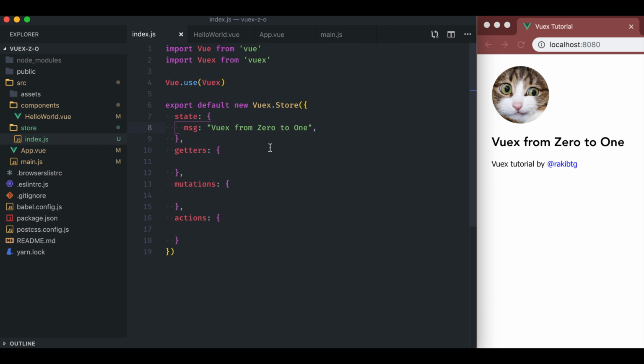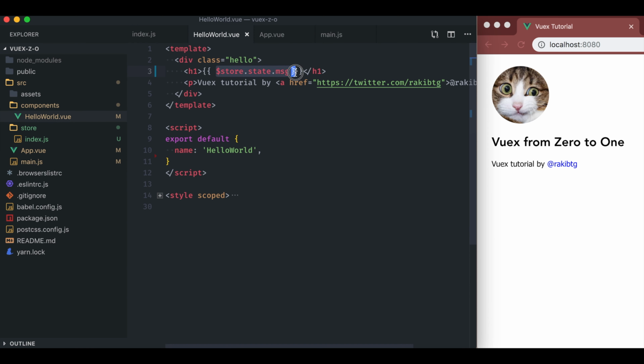Now you get the idea how easy it is to actually get the data from Vuex State. We don't have to import anything, everything is registered at the top level, and we have access to the Vuex State in our component like this. And also we shouldn't be using store directly in our template. We should be using some kind of computed methods or functions to access this store data, but later on in this video we will see how we can do that.